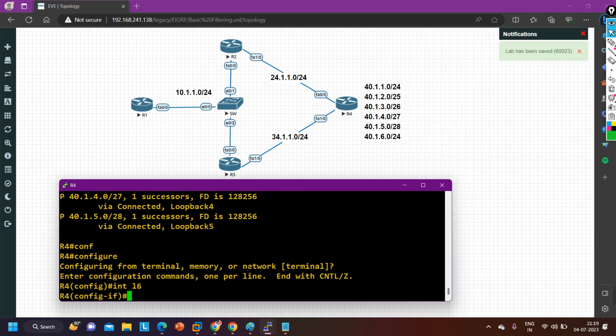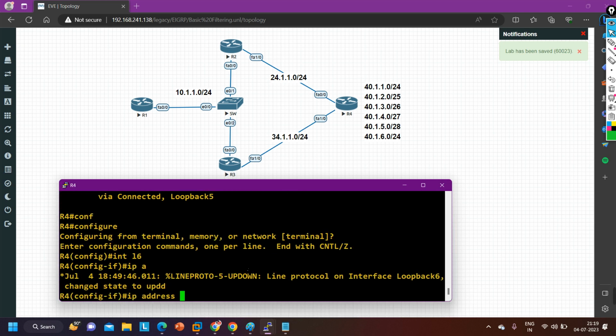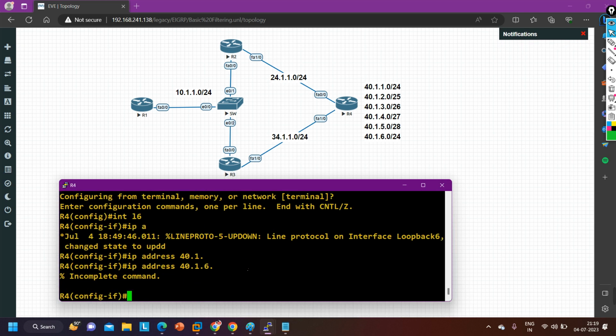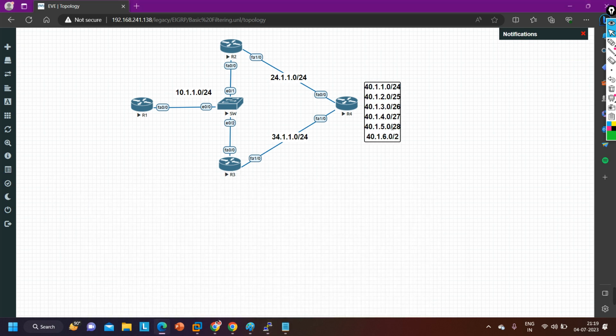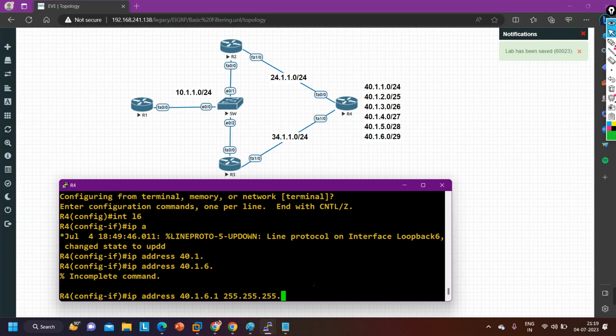Interface loopback 6 and IP address is 40.1.6.1, 255.255.255. This is not /24, this is /29. So what will be the subnet mask? 248.